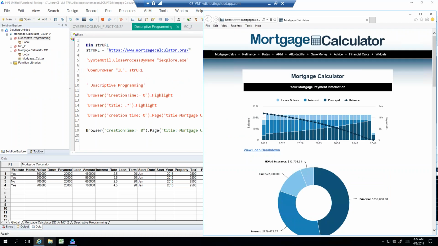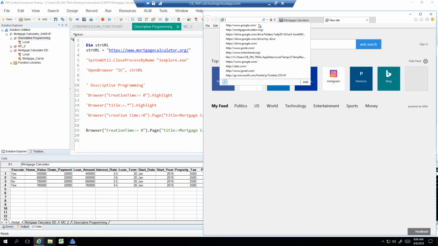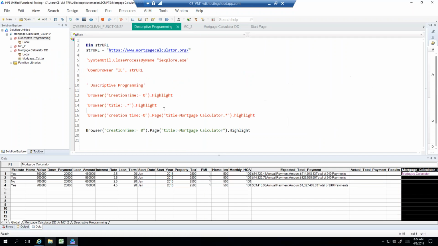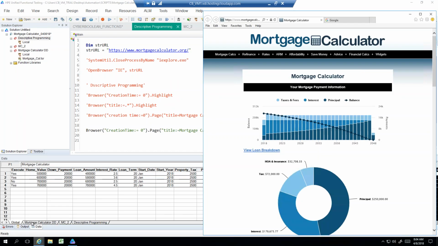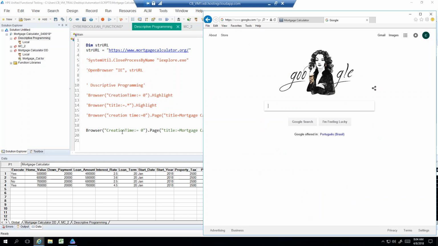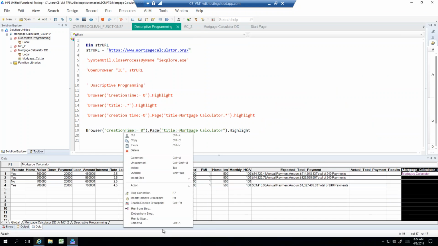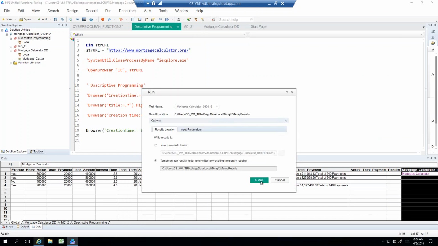Okay, now we have to open another tab. Just Google. So we have two tabs open right now. One is here, one there, right? Okay, let's go on it.